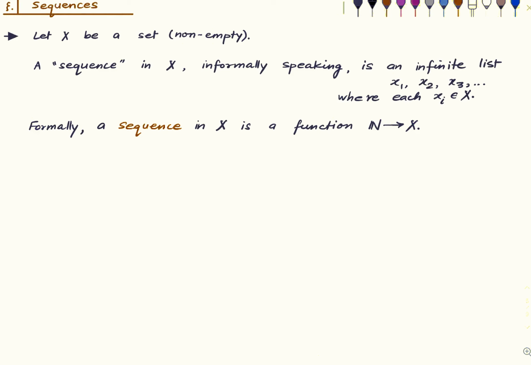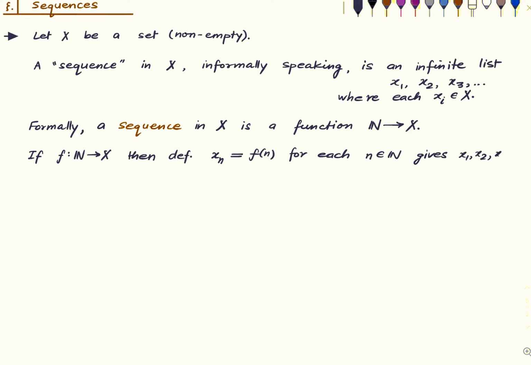All right. So yeah, maybe I will write it. If F is a function, meaning a sequence in the formal sense, then defining xn equals fn for each n allows us to write this thing, and this is the more natural way of thinking about a sequence. So this informal thing is how we think of a sequence. The formal picture may sometimes be invoked to facilitate a few arguments. So one should be able to move back and forth between these two things.